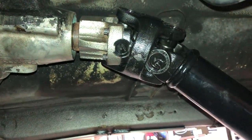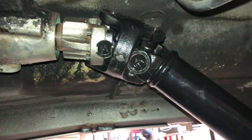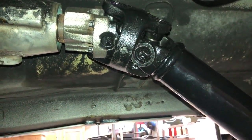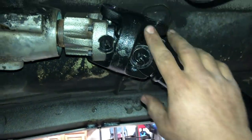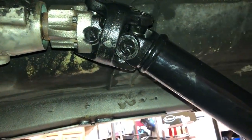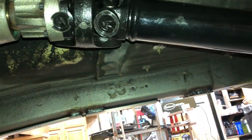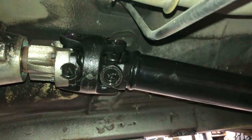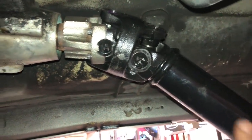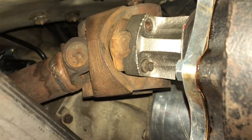So I would say their CV has a little bit more severe of an angle that it's capable of. And I would also assume that that means it's a little bit more severe of an angle that it can be at before it's going to induce any driveline vibrations. So yeah, that's not going to be like that. It's going to be fairly flat. But that's just a quick comparison there between stock and beautiful.